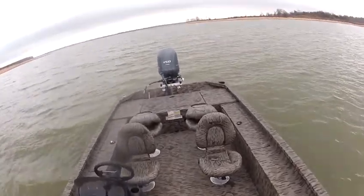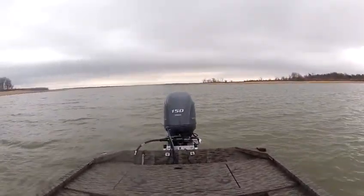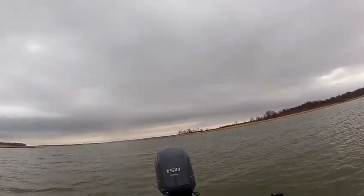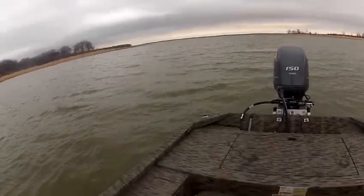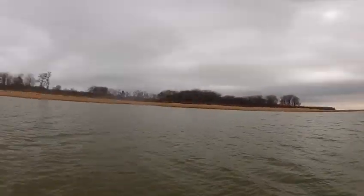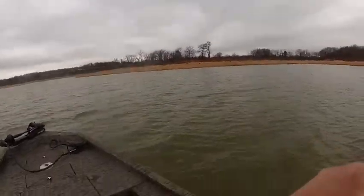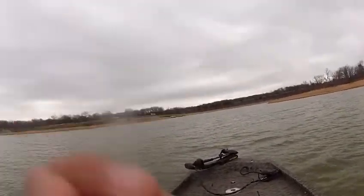Now I'm going to take this boat for a test run. It's an XP220 Catfish with a 150 4-stroke Yamaha on the back and an Atlas hydraulic jack plate. Also, the motor has hydraulic steering also.